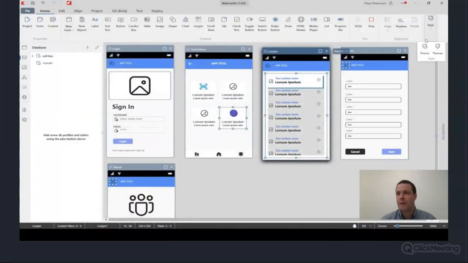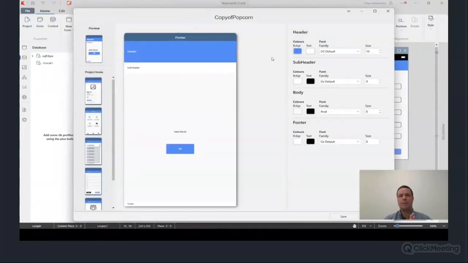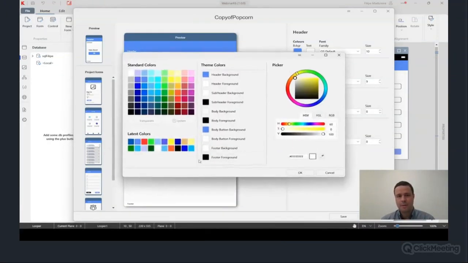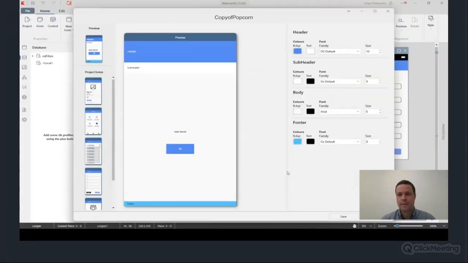But while we're still talking about themes, you can change it the way you want and maybe say, no, I like this blue color. I want to change the bottom to also blue. Okay, let's try it like this. And you see that we have this divided in 4 different sections: header, subheader, body, and footer.